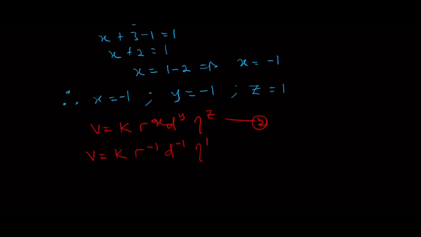So after getting this, the next thing is to simplify this. How do we simplify this? v is equal to k. This one is inverse. When it goes down, it becomes 1 over r multiplied by 1 over density. And this one is still at the numerator side. So we multiply it. Our velocity equation is going to be equal to k times coefficient of viscosity over r times density. And here we are able to derive an equation for velocity.